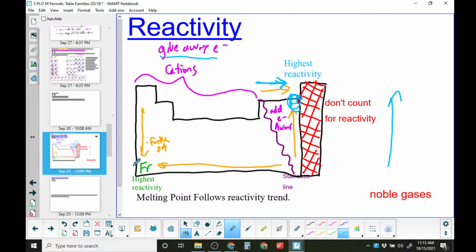Whereas here, the one it could react with the most would be fluorine. Fluorine over here, francium is trying to give away its candy. Fluorine's trying to get it. It has the least shielding effect, so the strongest hold, and the most protons, strongest hold. And so it can grab electrons quite well. So because it's trying to get electrons, that helps it. Good. We're going to do that again.